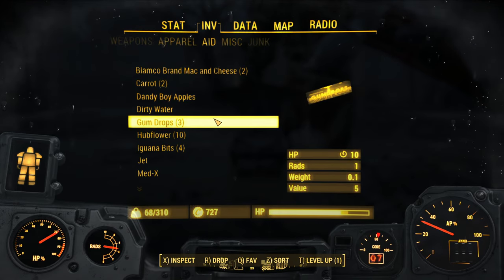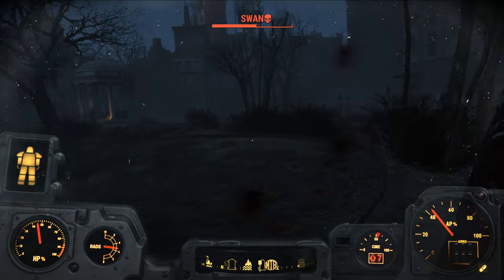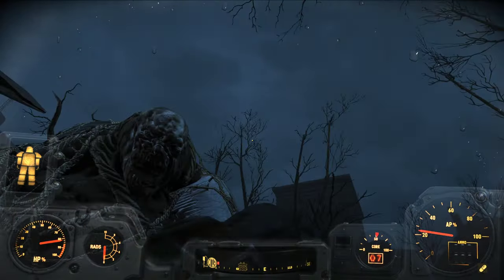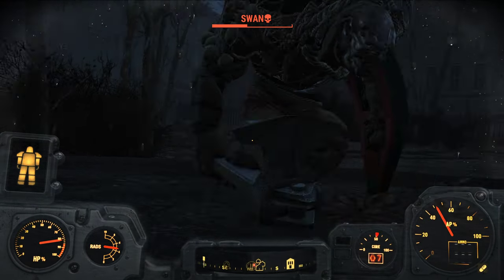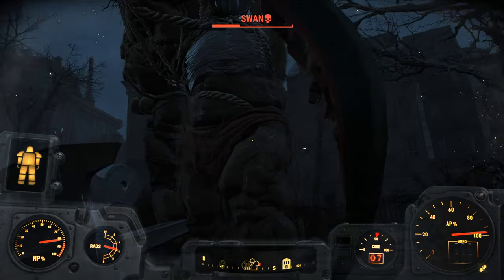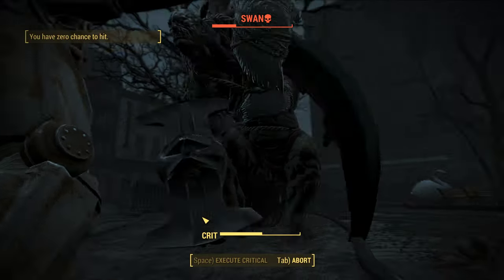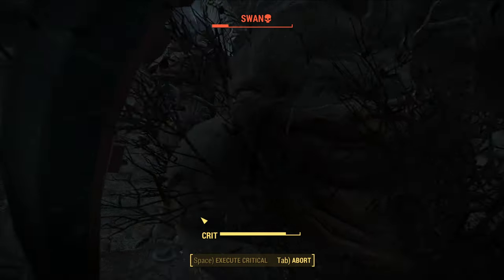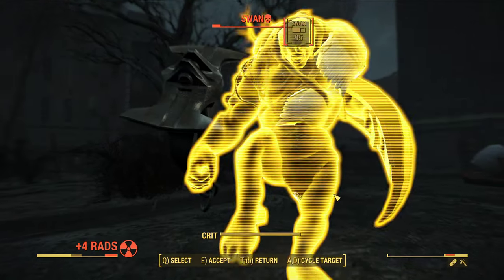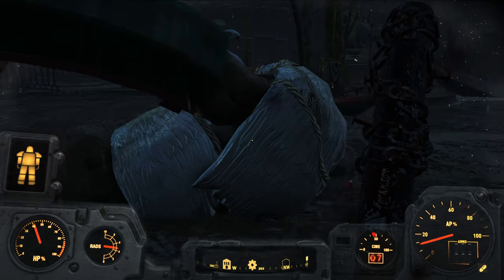Do I have any meds at all? Got Med-X. Let's go ahead and use that. Maybe Jet in a second here. He's actually getting stunned a lot here. Where are these stuns coming from? Is it my turn? Okay, I think one big crit here is going to finish him. Big crit. Oh! Oh my gosh, that is awesome.